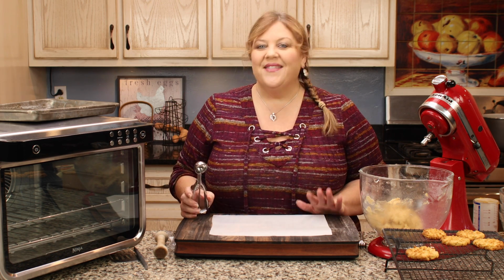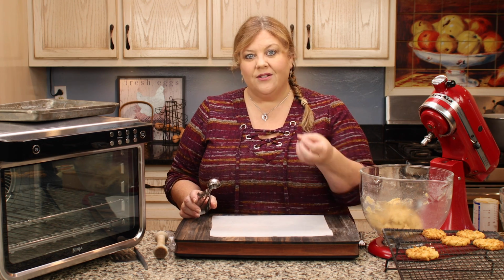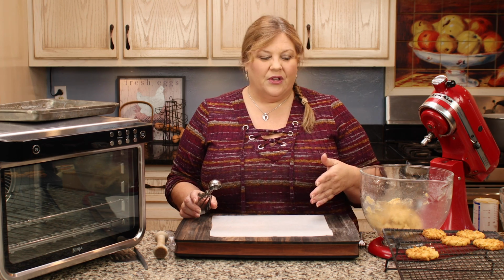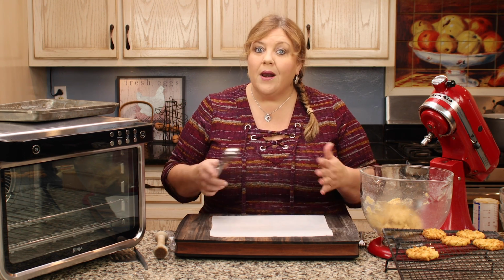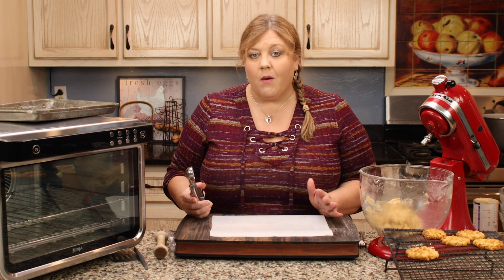All right, now I've done this recipe, oh my gosh, I think I made it like 5 times because I kept having problems with my jelly falling out of the bottom like I just talked about, and either the jelly to peanut butter cookie ratio wasn't right. There were just all kinds of little things that you need to work out when you're creating a recipe. So when I tell you what I'm doing, it's from experience. You can choose to change that up however you want.